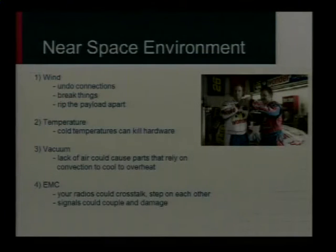The near space environment can kill a lot of electronics, and these are the four things you want to be careful of. Wind, obviously, can undo connections, it can break, the insulation might break off, and your electronics may dump out 100,000 feet up. Temperatures: when electronics get cold, all these parts are rated to a certain temperature. There's a temperature range which you're told it will operate. And if you go below that, the electronics may not work, and it's likely it won't work.